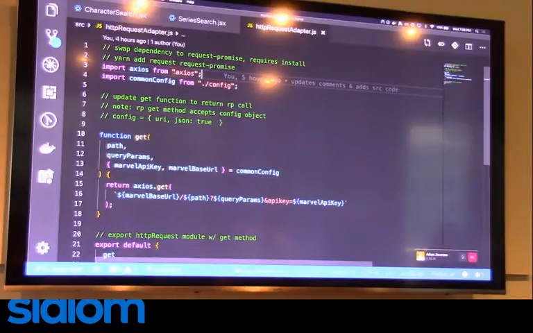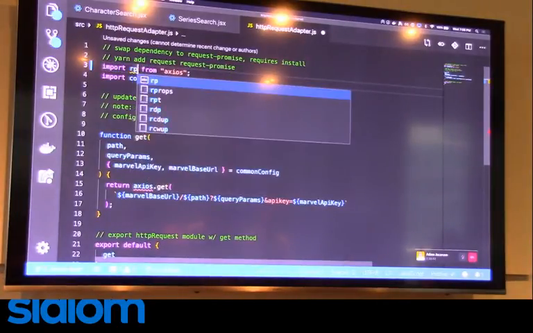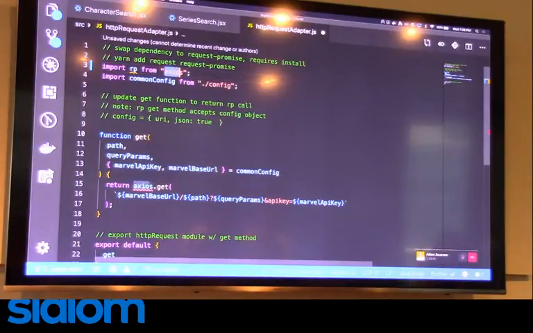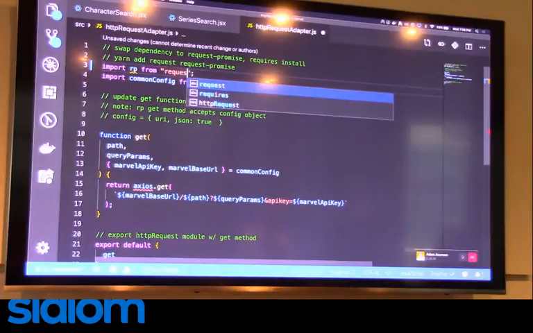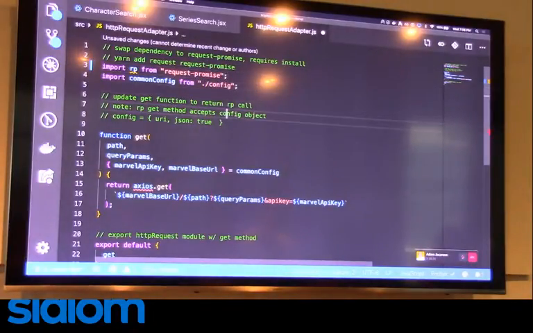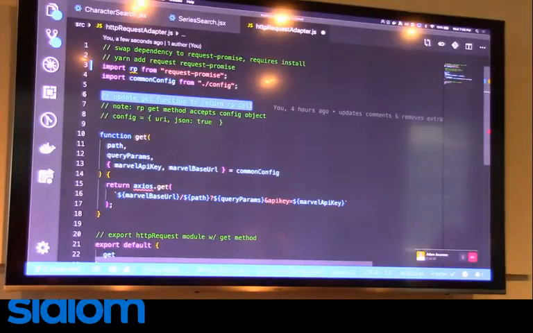So we don't want Axios anymore. We're going to go ahead and import RP from request promise. So then we need to update our get function to return the request promise call as opposed to Axios.